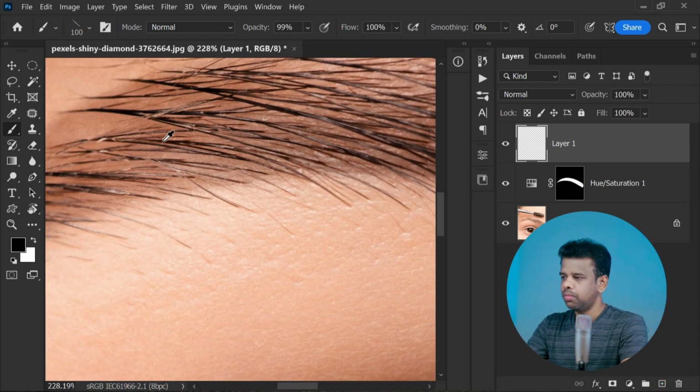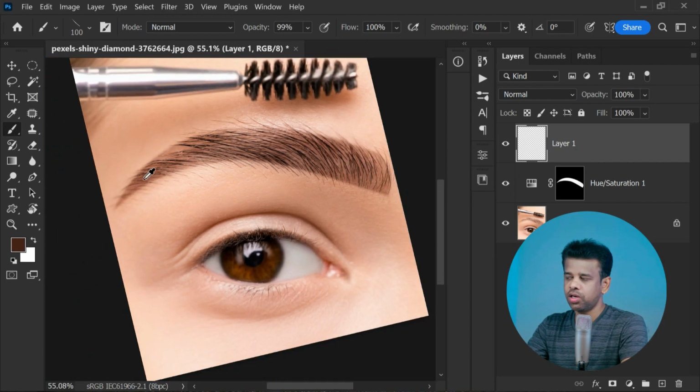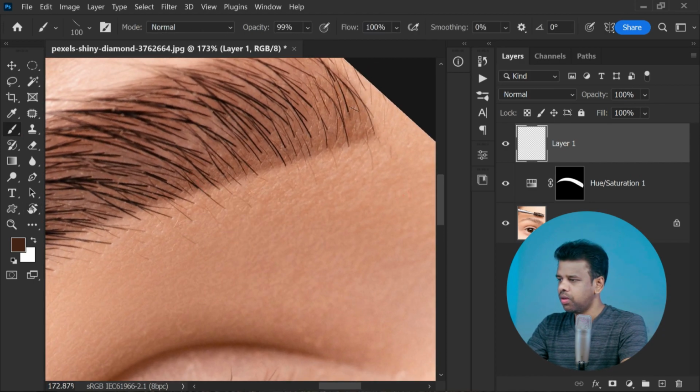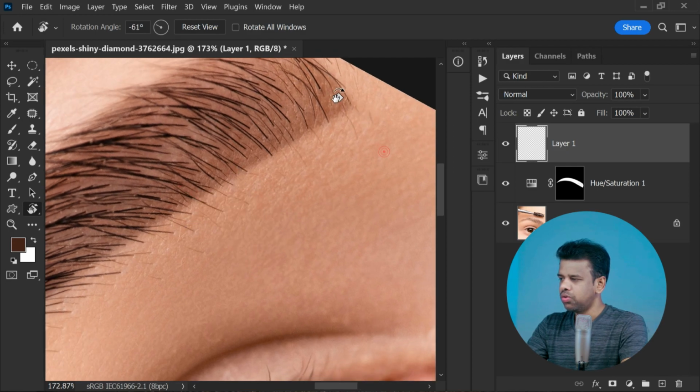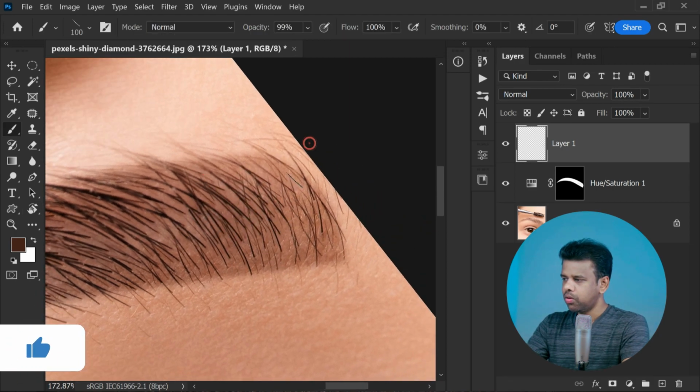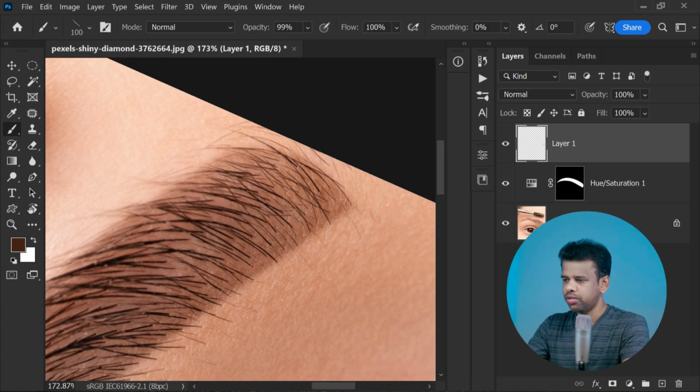for a seamless blend. Now with the perfectly tuned brush settings and the canvas rotated to match the brush direction, you can start painting to fill in the gaps in the eyebrows. Take your time and use light and feathery strokes to mimic the appearance of individual hairs. Pay close attention to the natural flow and shape of the eyebrows as you paint.